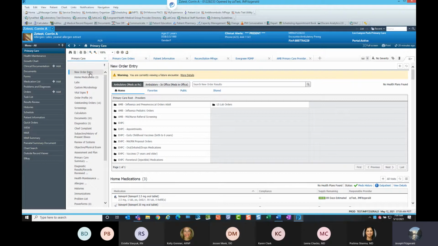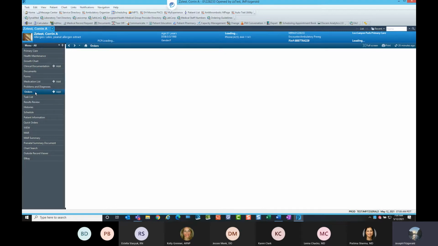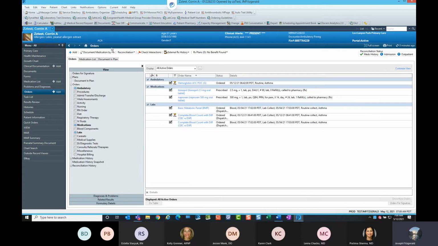But I just wanted to go over new order entry. Some providers have been around here for a few years, and it's been about 4 or 5 years since Cerner has come out with these M pages. And so some providers work off the table of contents or the menu bar on the left-hand side. And if you are still that person that goes through the orders to get into placing orders, you can still do that.